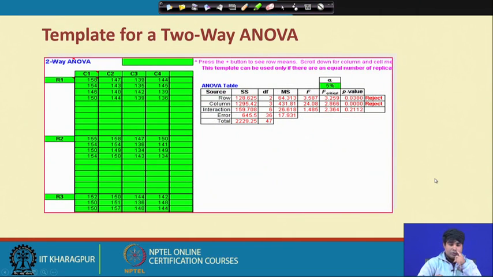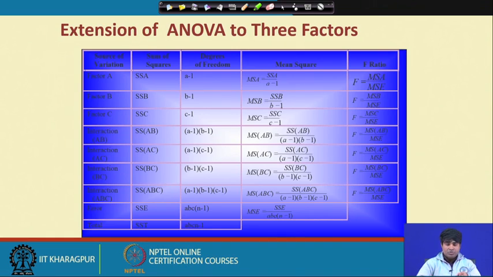And this is actually the kind of Excel template for analyzing ANOVA, and I will discuss these problems through the Excel sheet. Let me first complete this one, then I will go to this particular Excel view. And in this case this is actually a 3-factor model, an extension of ANOVA.